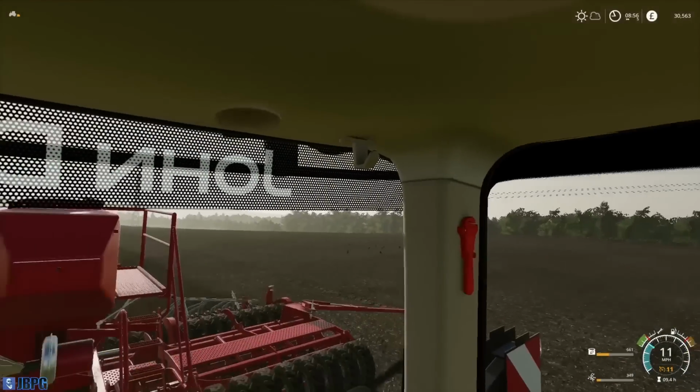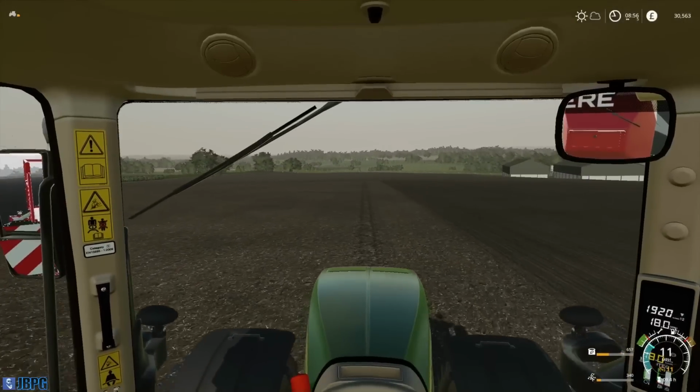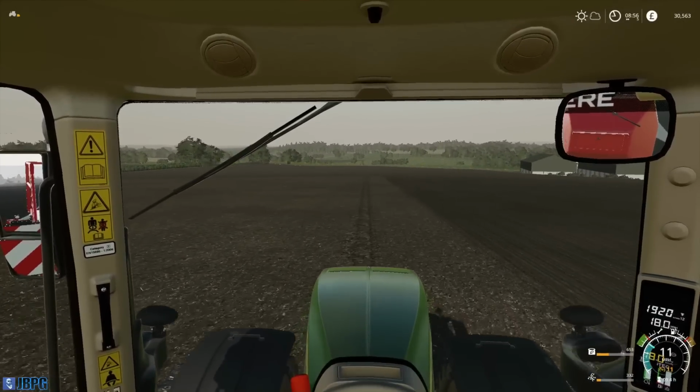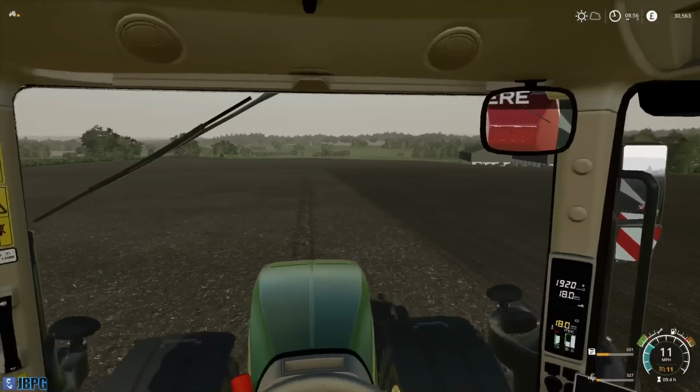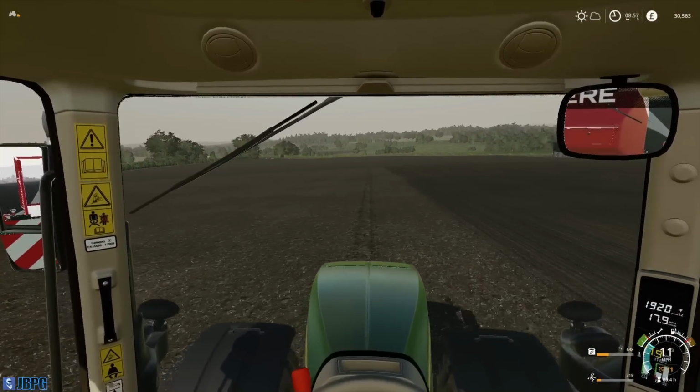I did put an extra pass along the bottom of the field as a border there, just to thicken it up a bit. We were still a little bit too close to the hedges at the end of each run, so we do have a little bit more turning room now with that slightly wider headland down there.